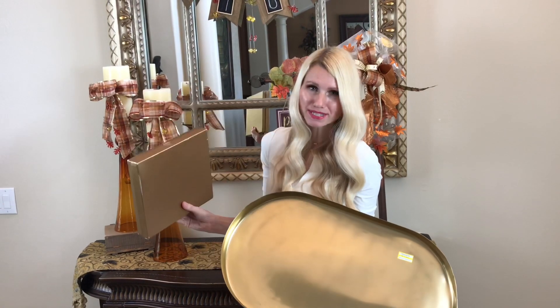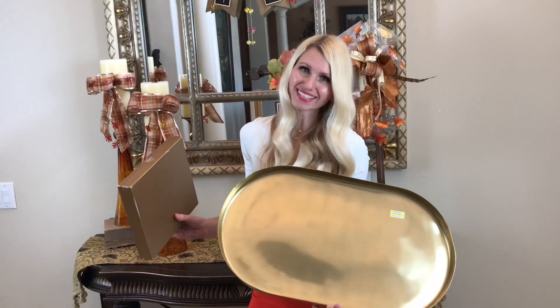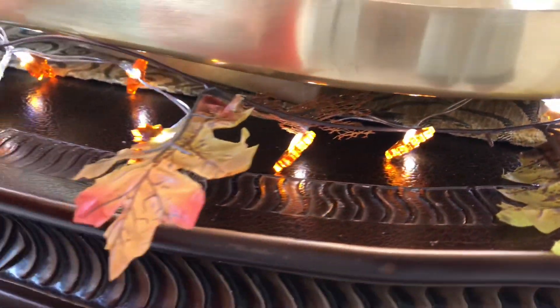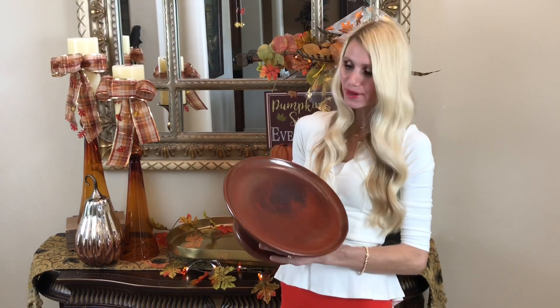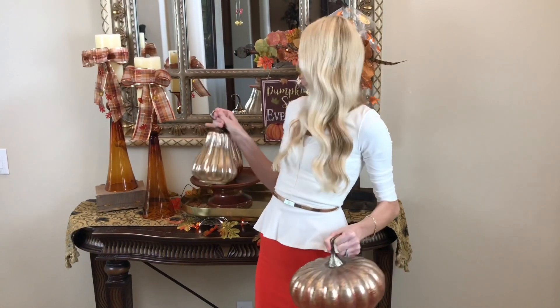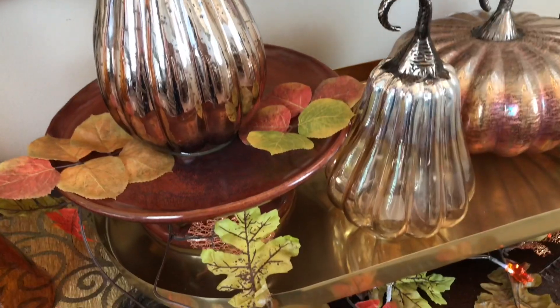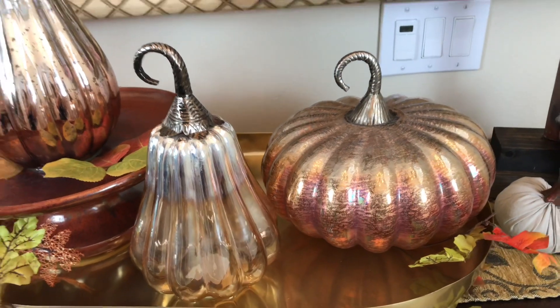I'm going to place my beautiful brass tray in the center of my tablescape and put it on top of a box to raise it up a little, because I'm going to put some mini lights from the Dollar Tree underneath along with some fall leaves. Adding the lights brings in a warm ambiance, and the additional fall leaves surrounding the brass tray add extra fullness, color, and interest. I'm adding a cake stand on top of the tray — I love bringing in different colors and textures — and I'm going to place my pumpkins on top for extra height variation. I got these mercury glass pumpkins at HomeGoods and Tuesday Morning, all under $16 a piece, and I love them because the glass has this beautiful gold iridescent shimmer.